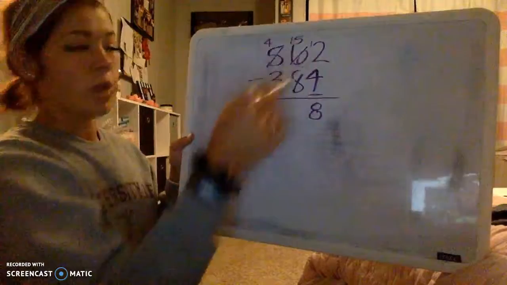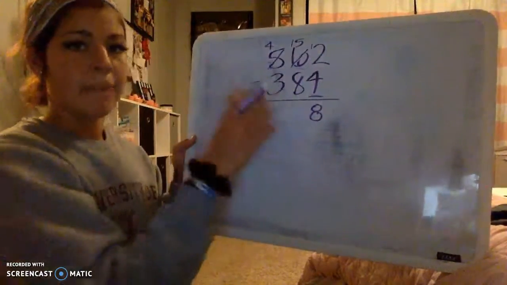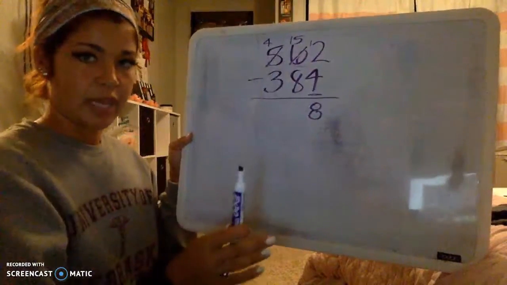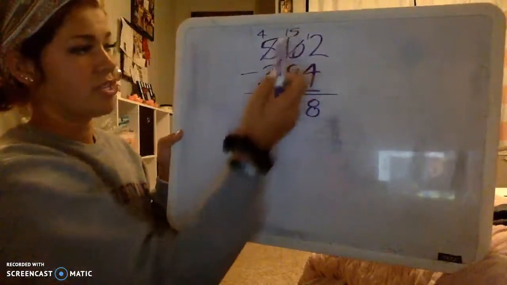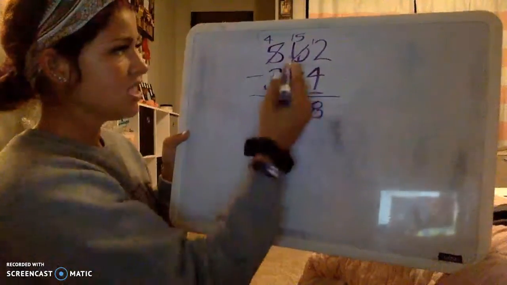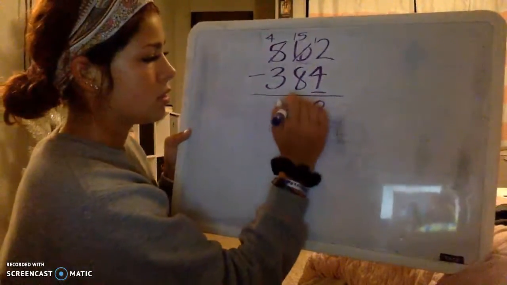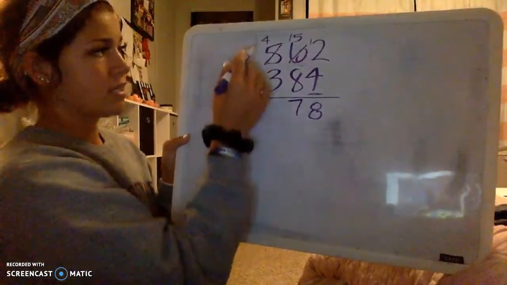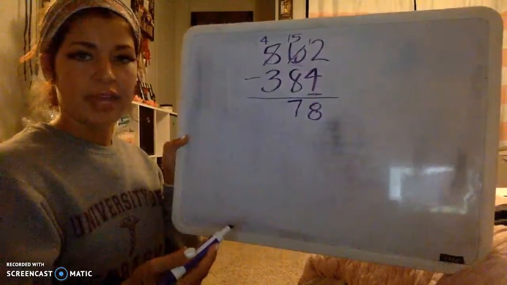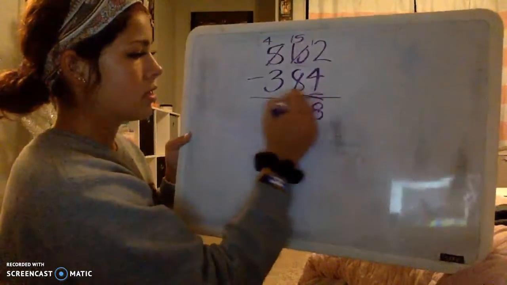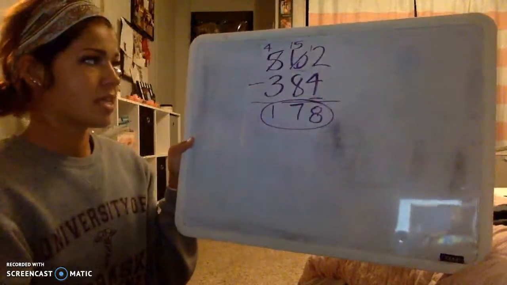So now this is representing 150, but for this problem you can just look at these numbers and I'll explain later. But for right now, just know it is 15 take away 8, but it represents a bigger number. So 15 take away 8 is 7. Then we're going to move over to the hundreds place. This is 4 take away 3. We know we can do that and get a positive number, so 4 take away 3 is 1, and our answer is 178.